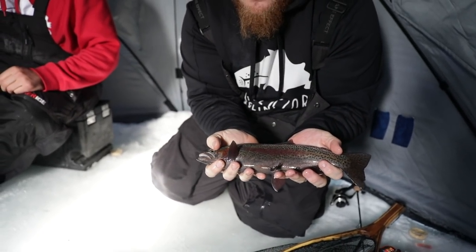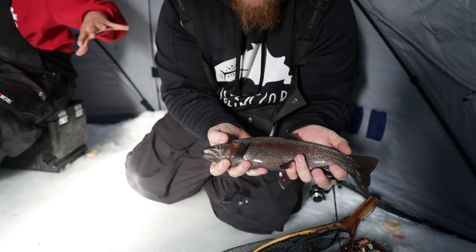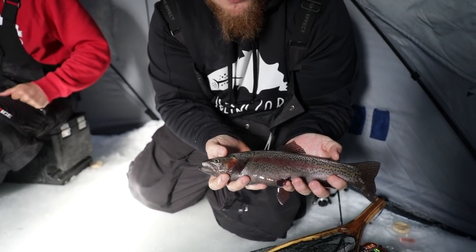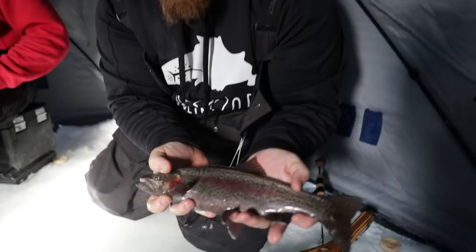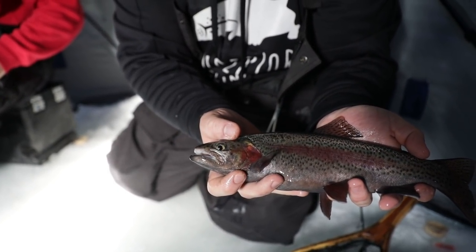Yeah. I love the colors. I mean, that's a big one, too. That's a good size one. The cheeks on that guy. Look at the colors on his fins. His fins are almost purple, even. Yeah. Along with his body. He's got those white tips on the fins there. What a gorgeous fish. Pretty trout.